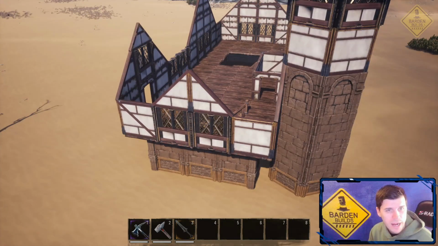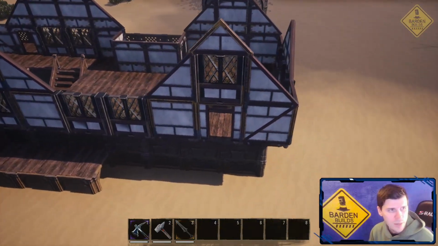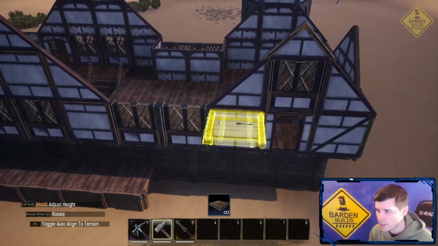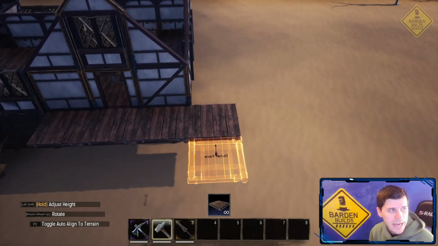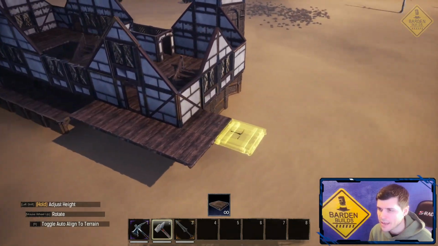So let's jump around to the side. Actually, we're going to jump around to the front. So we're going to do another porch area. So I'm going to take some more Nemedian ceiling pieces. There's going to be 3 right up front. We're going to extend around the side. Just wrap around the side just like that.